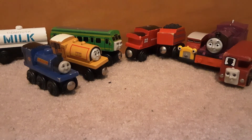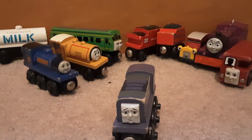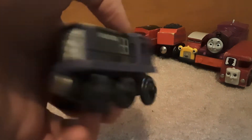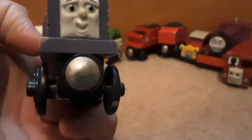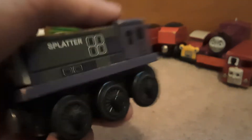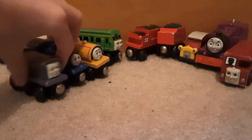Now we got some gems coming up here — a good old 2002 Splatter. I don't have Splatter or Dodge, so I am so excited to get Splatter. Just need a Dodge, but it's fine — I'll get a Dodge someday. Splatter looks awesome. Some paint chips here and there, but the face is still good enough. He's got paint chips mostly in the front; the back's pretty fine. Finally got Splatter.